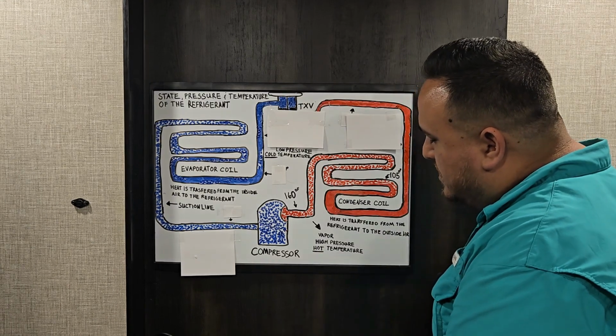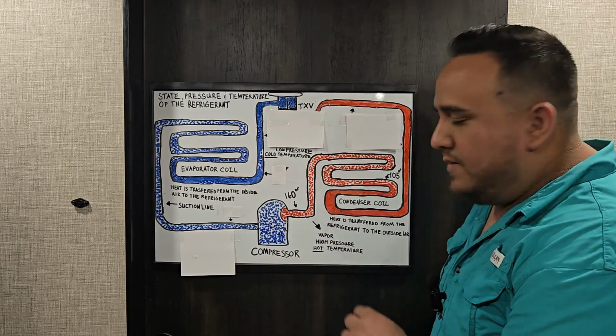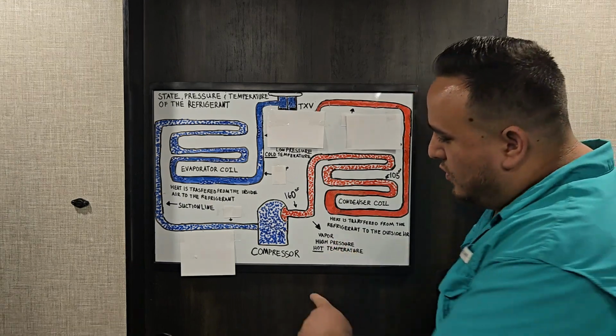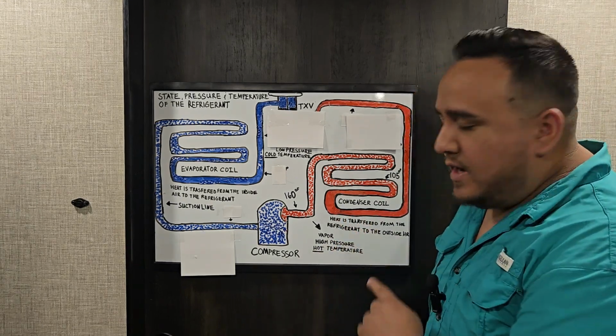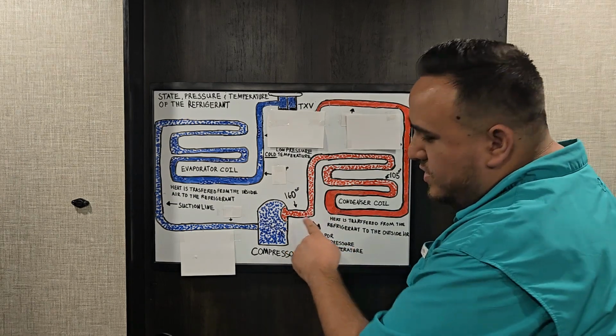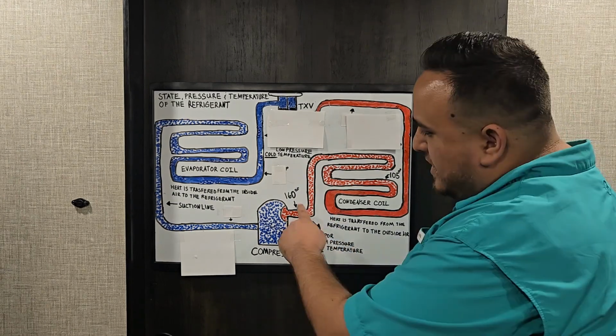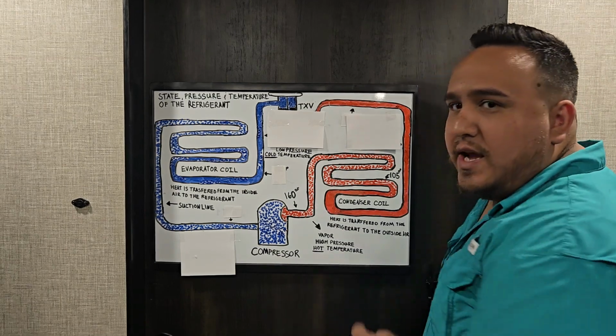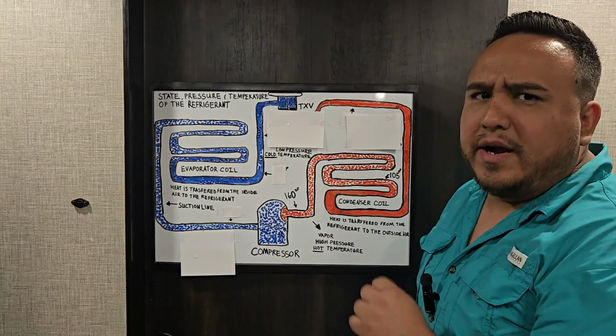So as it's coming out through my system, it's coming out in the state of vapor, right? So vapor, at what pressure? Well, it's at a high pressure. And at what temperature? Well, it's at a hot temperature. And we can see that because of the temperature coming out of my compressor. This line right here, once again, is known as my discharge line. So my discharge line is at a temperature of 160 degrees. So that right there is at a very, very high temperature.